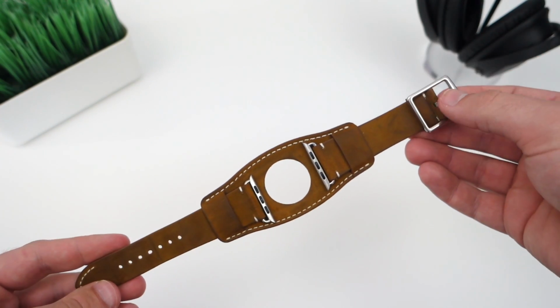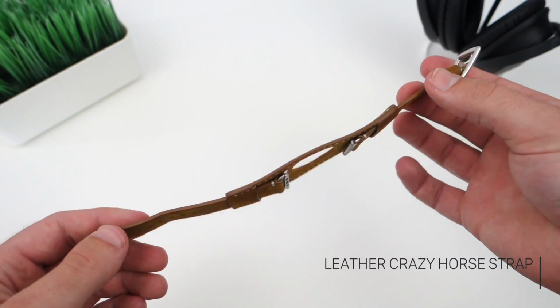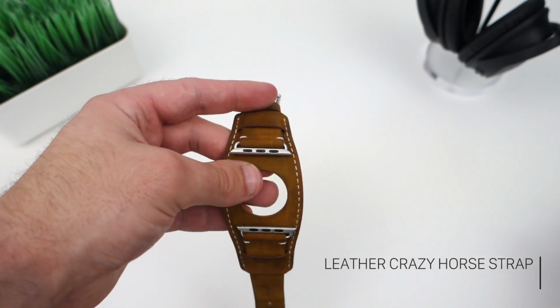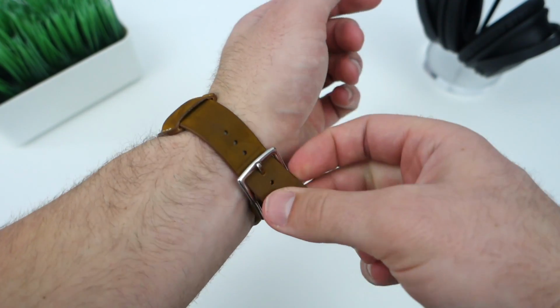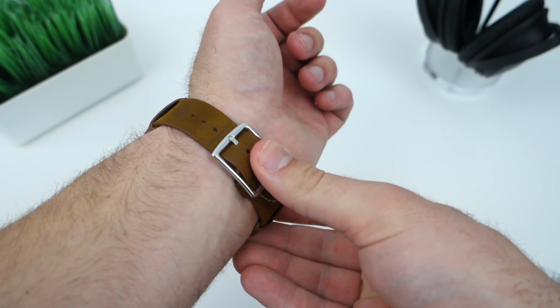Next, we're going to look at my favorite day-to-day strap out of all five, and that's this leather Crazy Horse strap. What I love about it is how soft and pliable it is, even though it's made from real leather. It's super easy to put on, and it almost feels a bit stretchy, which makes it way more comfortable than I expected. I think it goes without saying that this strap is very stylish.